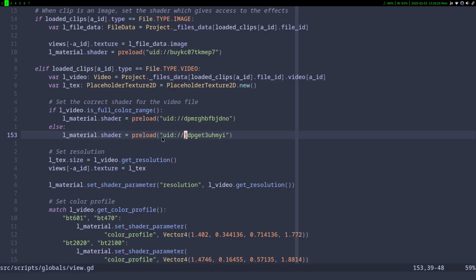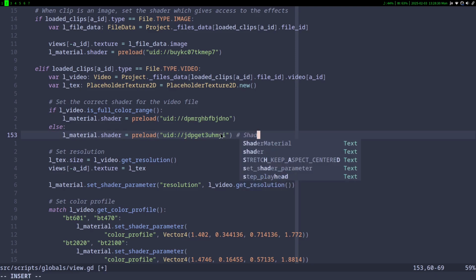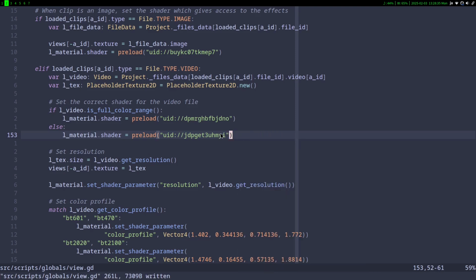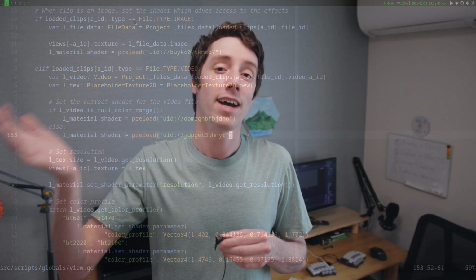But yeah, that's basically it. It's a kind of short little update. I personally like it, but it's kind of cryptic. So you need to add comments saying what it is, like shader for, yeah, you need comments to make more sense of this cryptic ID. That's basically the only thing. So yeah, and that's it.